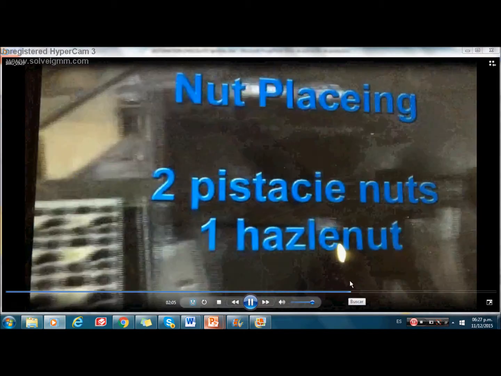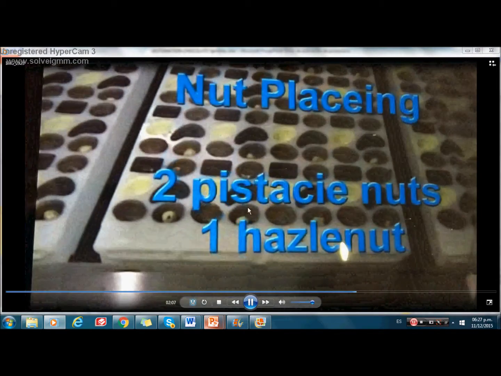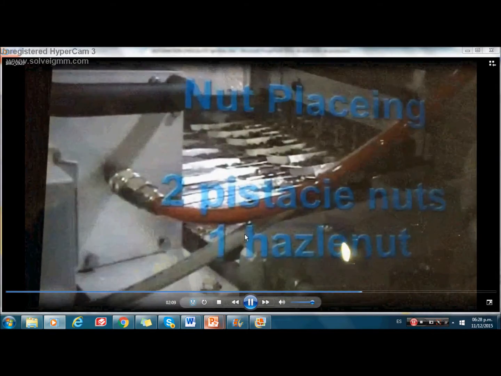Then it goes to a tunnel head where we can put nuts, pistachio, or everything we want to put inside the praline. You can see here, for example, in this one we have 2 pistachio nuts and 1 hazelnut in each one. We can have two up to 3 fillings inside the machine.